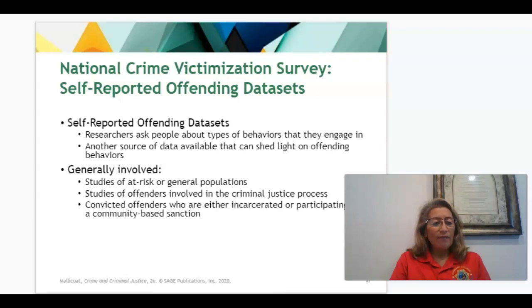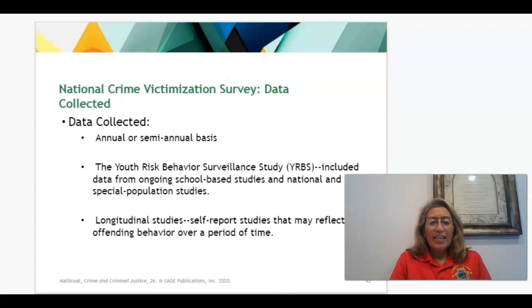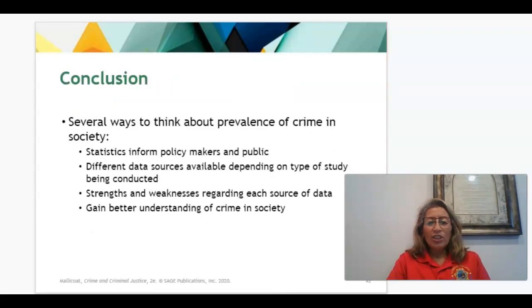It is on the National Crime Victimization Survey and the data collected within it. And in conclusion, there are several ways to think about the prevalence of crime in society. And those are the 4 different things that you will learn under all the PowerPoint that I just presented. All right?